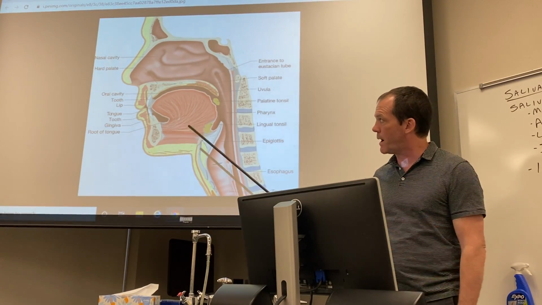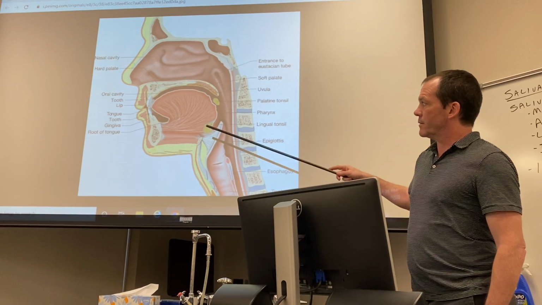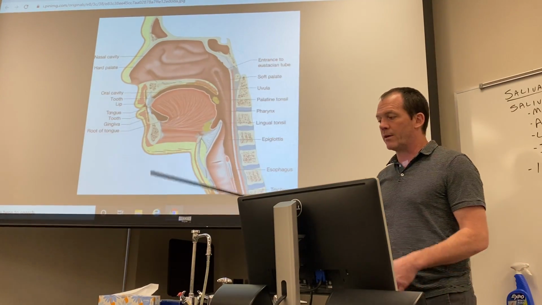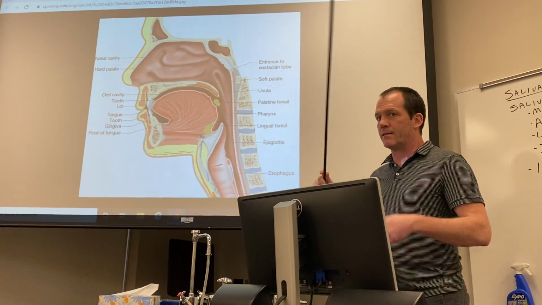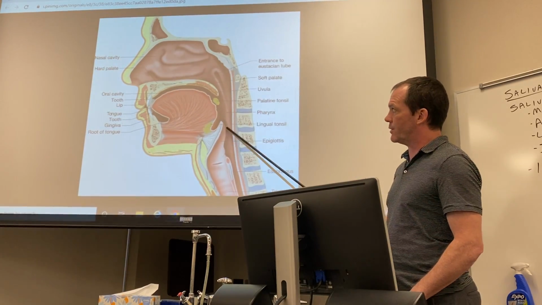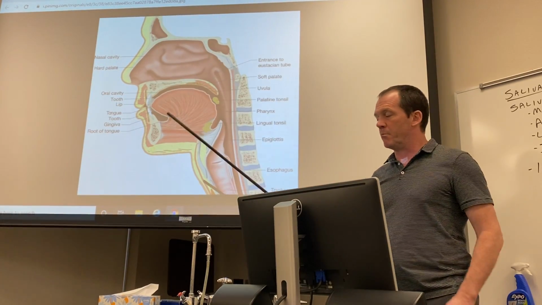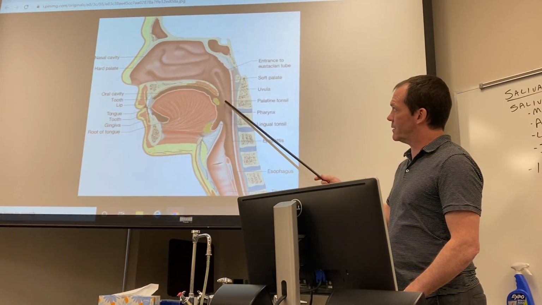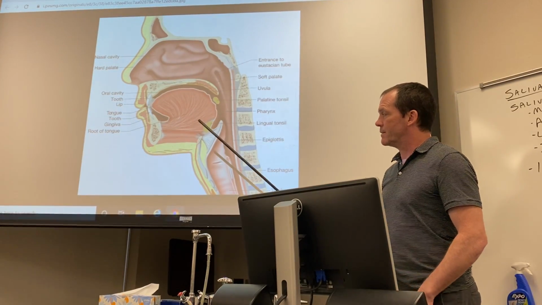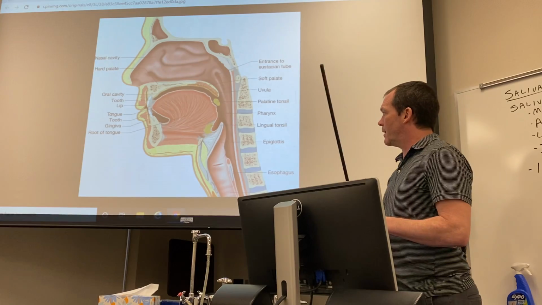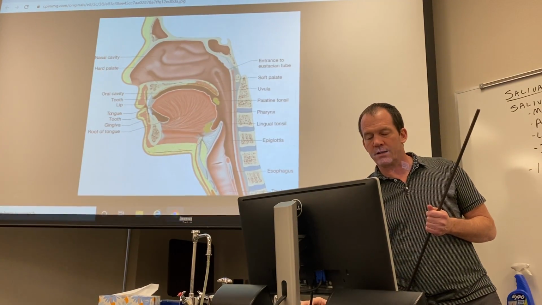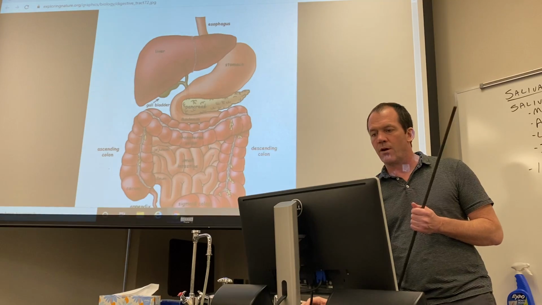So for instance, here in the mouth, you have to know what the epiglottis's function is. I'm not going to ever give you a model. I'm not going to show you a picture in the lecture test. I'm not going to show you a thing to label. That's all lab. But you do have to know what salivary glands do and what the soft palate does and the different kinds of teeth and the same basic stuff that I taught you guys in lab, including all the way through here.